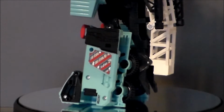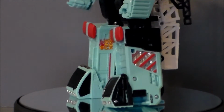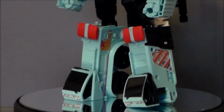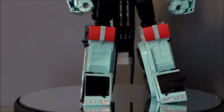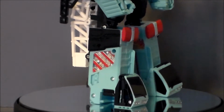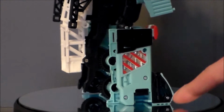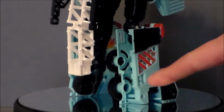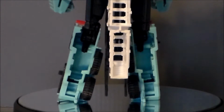Alright, here we have a look at the legs of the character, and again, that silver and the red on the legs, I like that. I like the lights at the top of the knees, the detail here in the leg, and then of course we get the front of the truck down there as his feet. That really, really looks nice, and the little windshield wipers, all that kind of stuff. We get some nice molded detail in here. It looks like we got pistons going on. Very cool stuff.